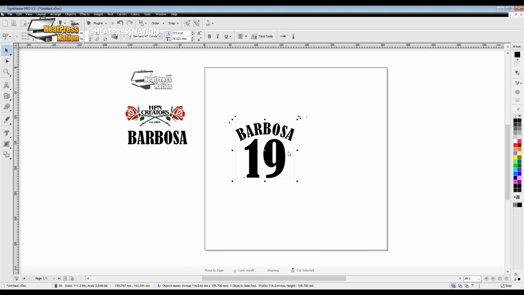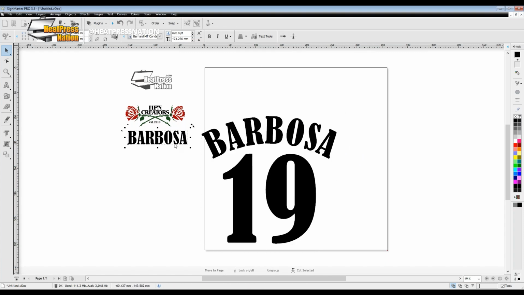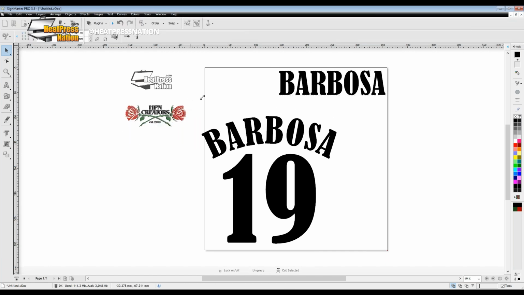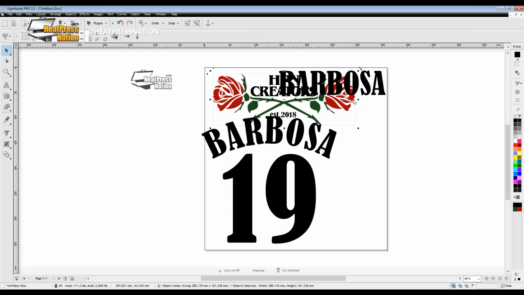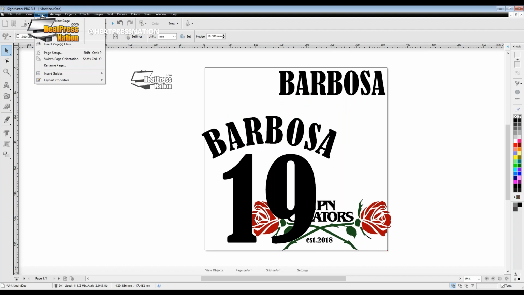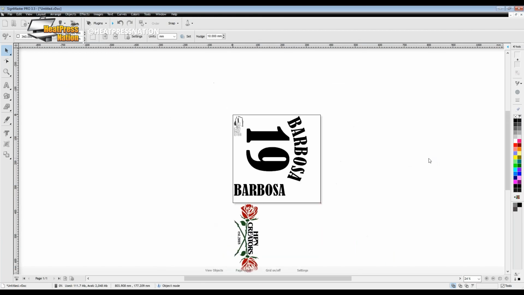Anyways, let's say you have a lot of things to fit and they're kind of big and they're not all fitting, but you want to cut them all together. There's a really cool tool called Arrange, and you click Nest to Page. So this was able to fit everything. Basically everything that's able to fit in this page, it did fit.